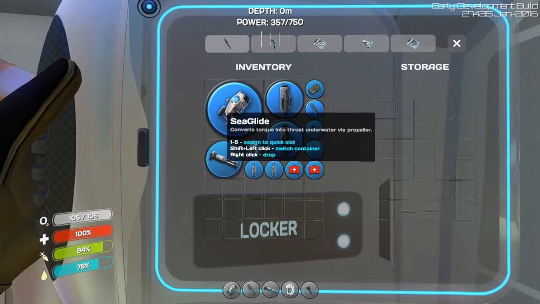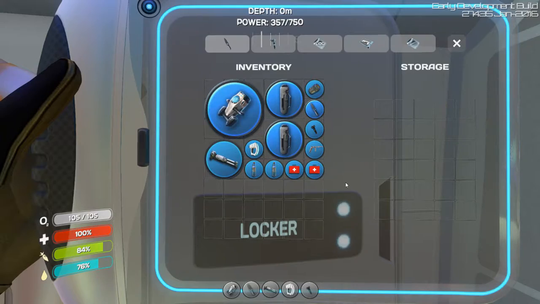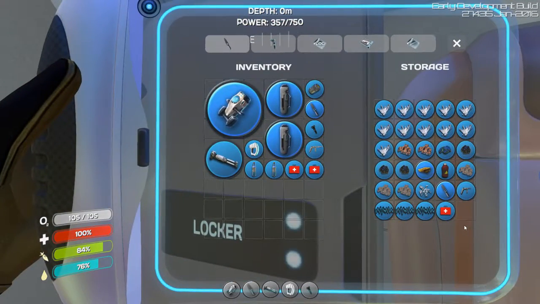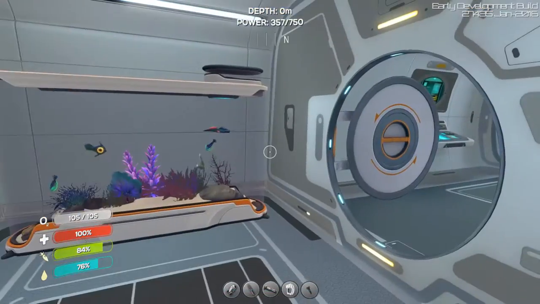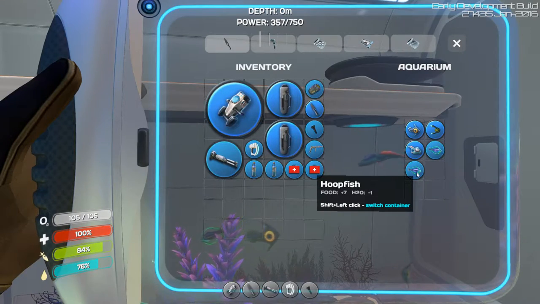We've got one battery for our sea glide. Survival knife. Two health kits. Two water. Am I going to need any food?